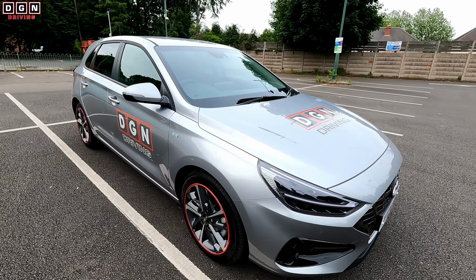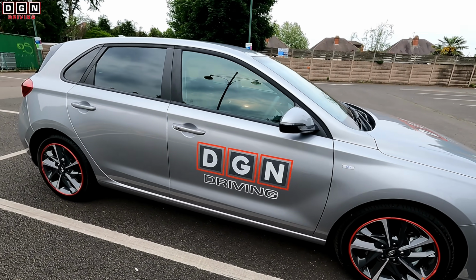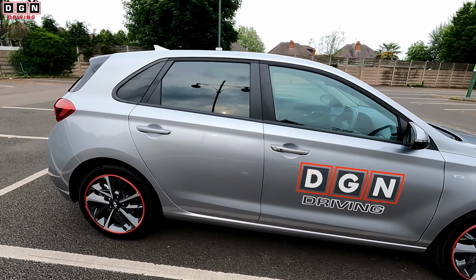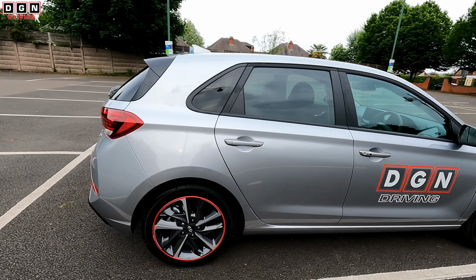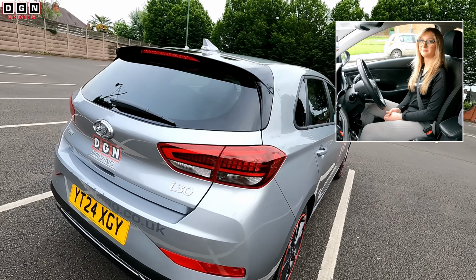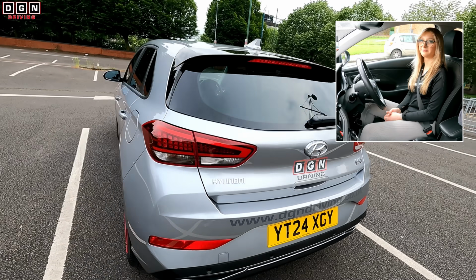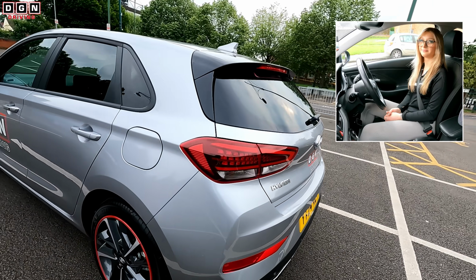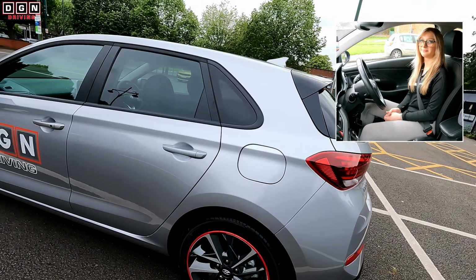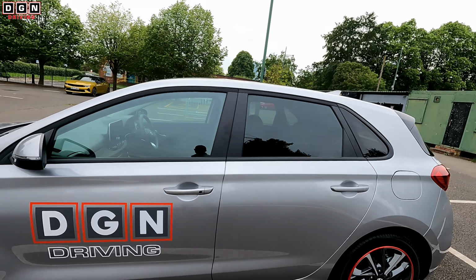As many of you know, I bought a new driving school car. It's a very nice car, but it's not the easiest to start and move, especially if you've been learning to drive in an older car, just as this learner driver Phoebe has been doing. She's been having driving lessons with me, and today is going to be her first lesson in the new car. She has no idea that I'm going to set her a challenge of starting and moving the car within 2 minutes. Let's see if she can do it.